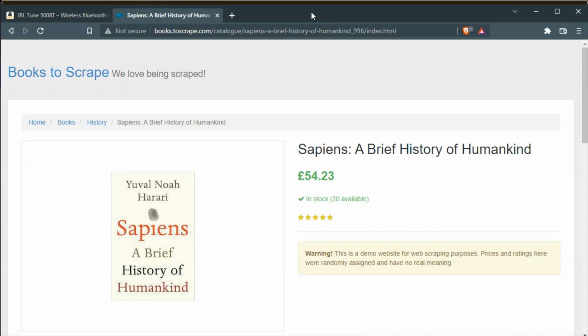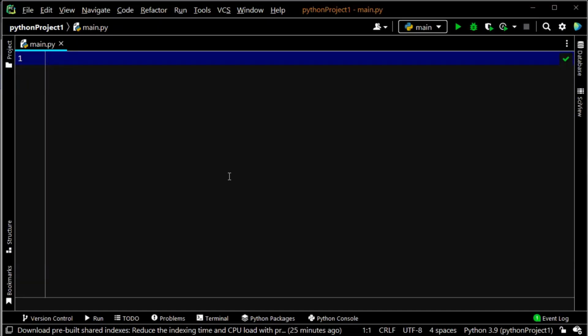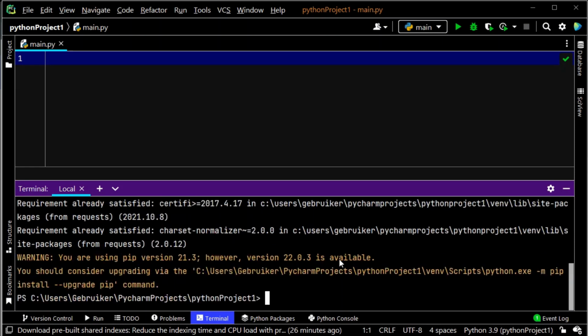Okay, now let's go to our code editor of choice. I'm going to use PyCharm. You can use Sublime Text, Visual Studio Code, or Atom. Now the first thing we need to do in our terminal is pip install requests. So I'm going to install this one.